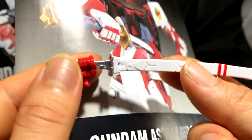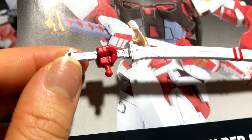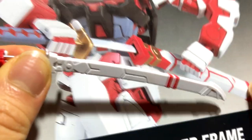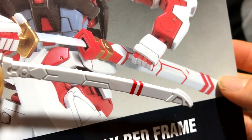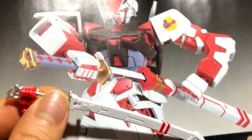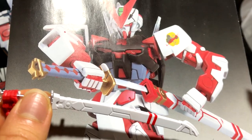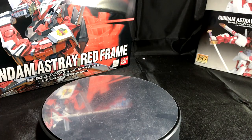Don't expect every single Gunpla model to match the art exactly, but the sword was something I was really looking forward to. If you have Gundam markers you could paint it and hit the inside diamonds as well. Looking at the sheath of the sword, I actually painted a portion of it to resemble the art, but I didn't want to continue painting all pieces because I wanted to give you an idea of what to expect and what the big differences are. Don't get me wrong — I really love this kit and you have a lot of options for battle posing.